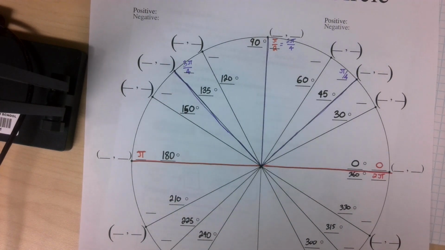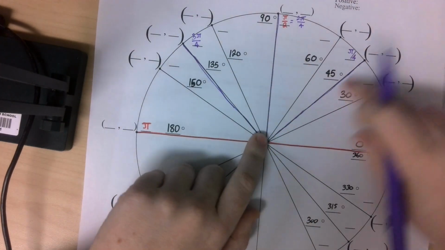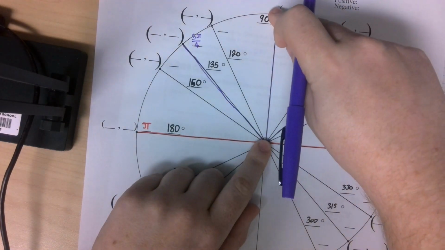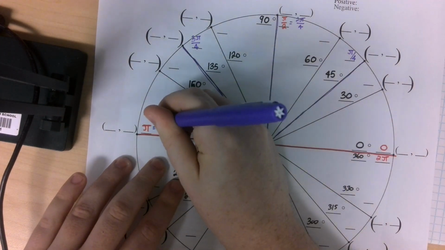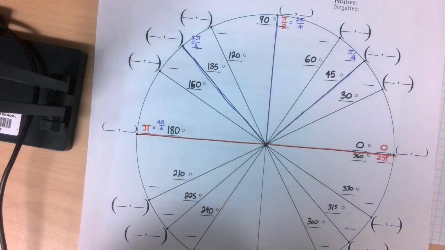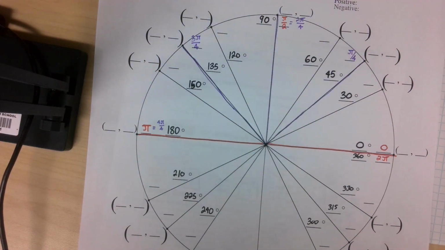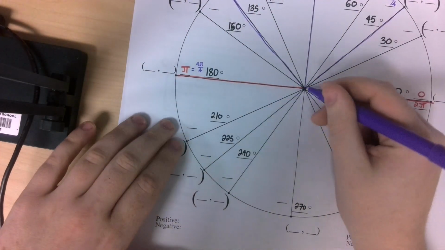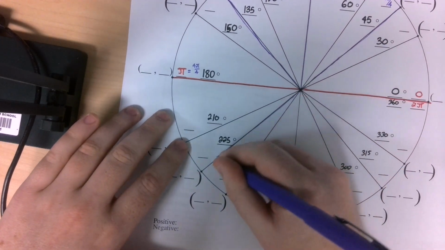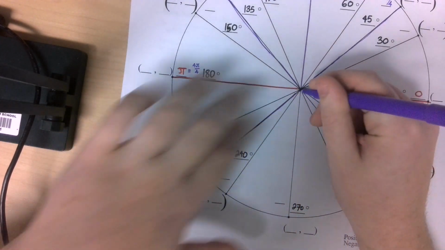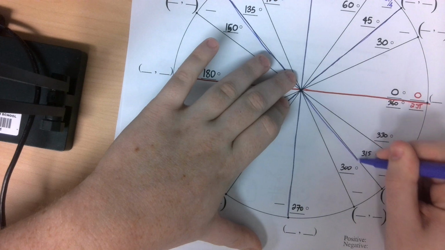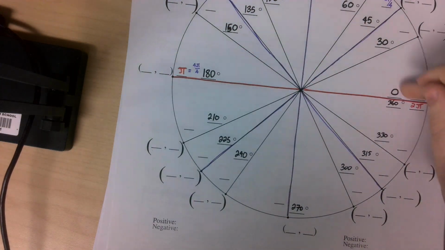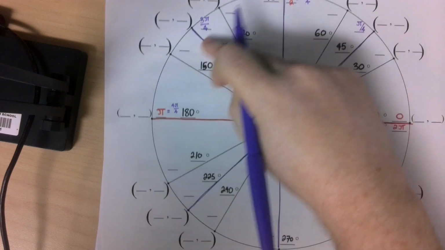We can actually use this to even go further. 1 pi over 4 is 1/4. 2 pi over 4 is 2/4. 3 pi over 4 is here. Pi is just the same as 4 pi over 4. That's why we write it as pi, because the 4's cancel out. And we can go even beyond this half circle now. We know that every one of these diagonal cuts, the ones that are perfectly diagonal like this, are going to be an extra quarter of the way around the circle. So all we need to do is just keep adding quarters. 1 pi over 4, 2 pi over 4, 3 pi over 4, 4 pi over 4.